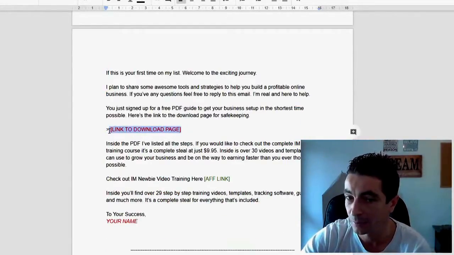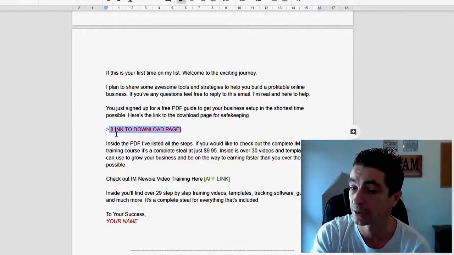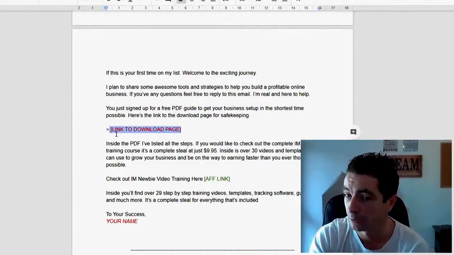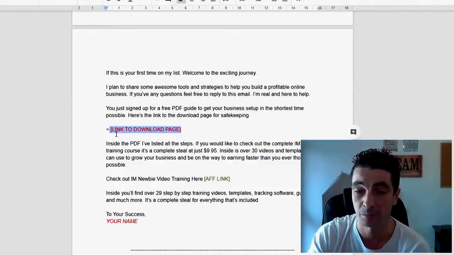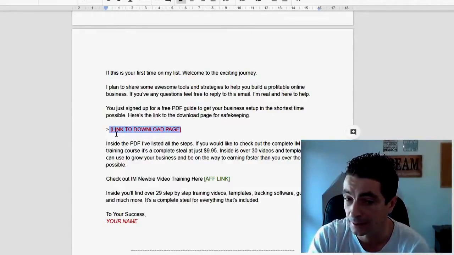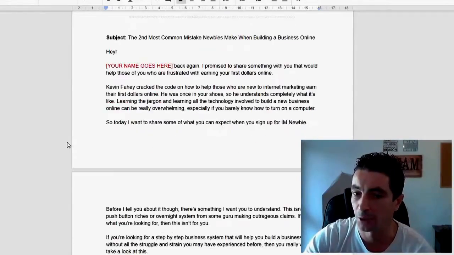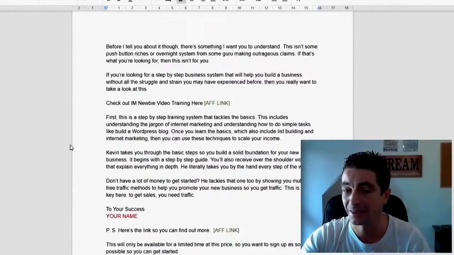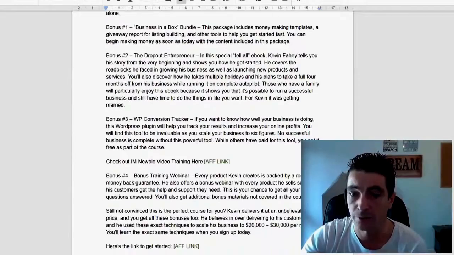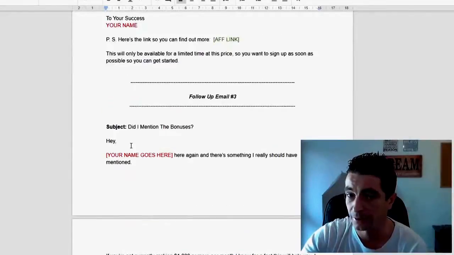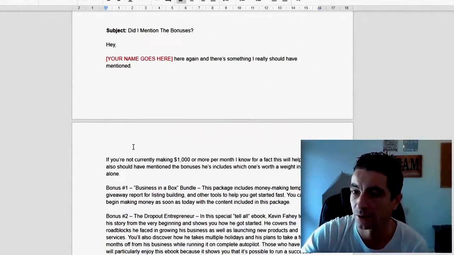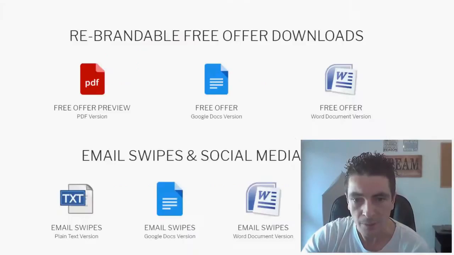You give them a link back to the download page, which you would have installed on your server. You would have linked the rebranded PDF there, and you would have added your affiliate link. And then you will have another follow-up email going out, basically selling the product. So you just follow the training, add your affiliate link to these emails, and load them into your autoresponder.